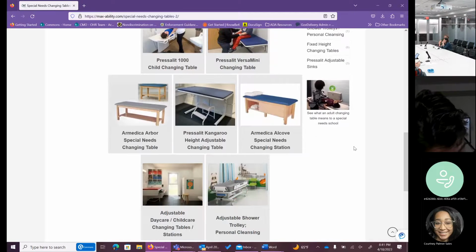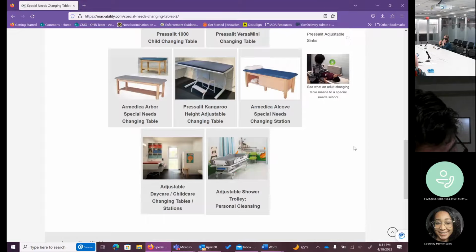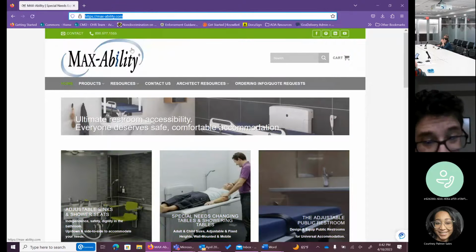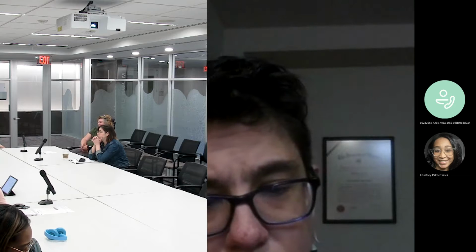Well, we have a lot of information, but in order to get a bill to stick, we have to have something that is in state. There are states like Oklahoma, and the most successful state is Oklahoma. They have now a new law that makes it mandatory for new buildings to have adult changing stations. And this is something that is incredibly impressive, but it took years to do. My colleagues over in Oklahoma are super incredible, but they took years to do this. That means working with city council members, reaching out to businesses, et cetera, to get this to happen.